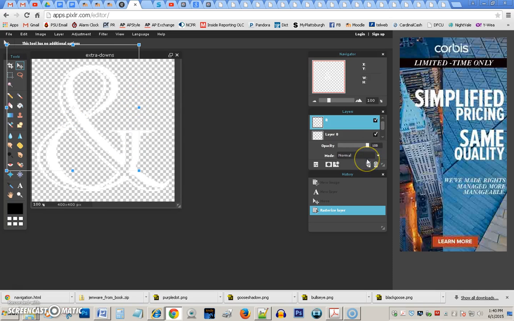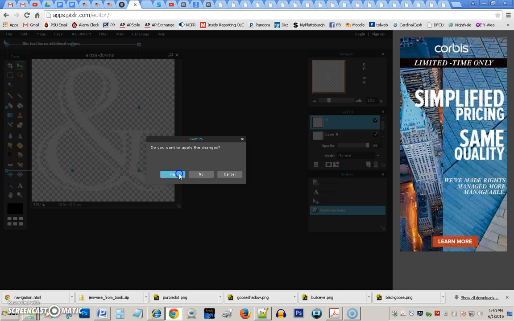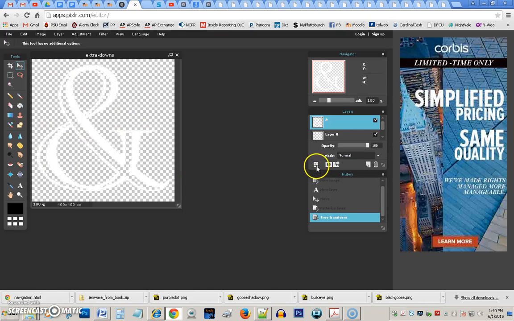That's fine, but I want to reduce the opacity of it to about 20%. How do I get to opacity? I'm still on that layer. Oh, by the way, I click in here, I can say, yes, I do want to apply that big free transform. Now I click these layer options, or layer settings, all right? And one of them is opacity, and it is 100%, but I'm gonna bring it down to 20, or I can just write in here 20. And what has happened? Well, it's probably very hard to see on your screen, but it's still there, but it's almost transparent because it's only 20% opacity, which is okay.